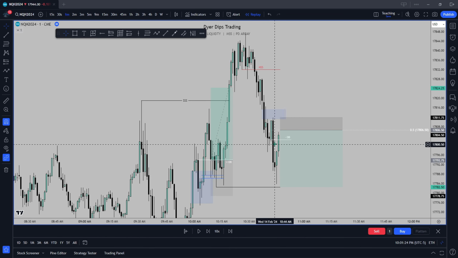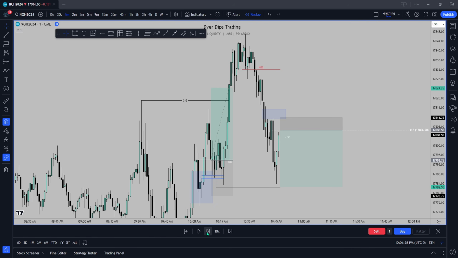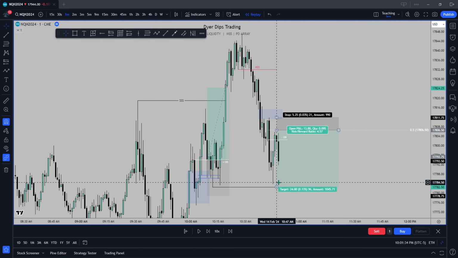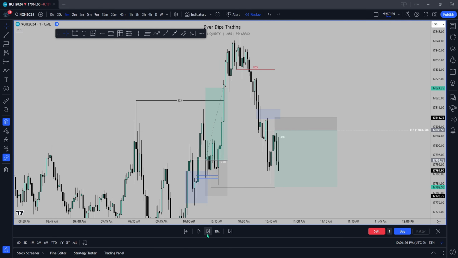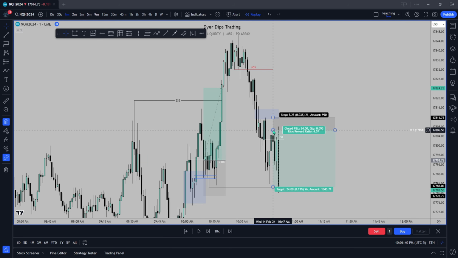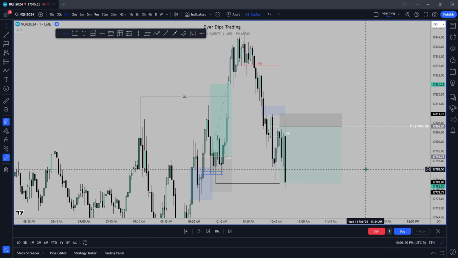As you can see, just like I mentioned, price comes up into the opening price here, but doesn't come to the mean threshold. We're still going to see if we get tagged in. Price continues to reject, and at this point, I'm pretty much expecting that I've missed the trade, and we're going to end up going lower. But with this candle here, price revisits the high here, actually tags me into the trade at mean threshold right here, and that ultimately sells off down to my target within 1 minute. I've made my 4.5 risk to reward and my 25 handles or 24 handles on NQ here.